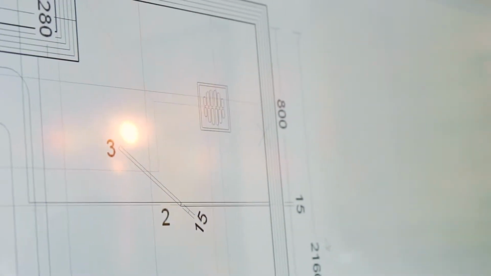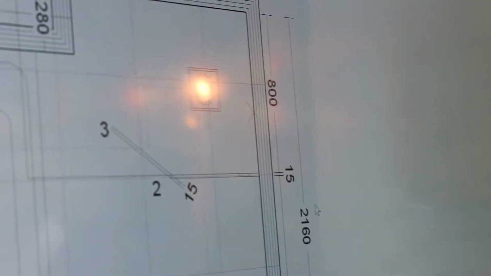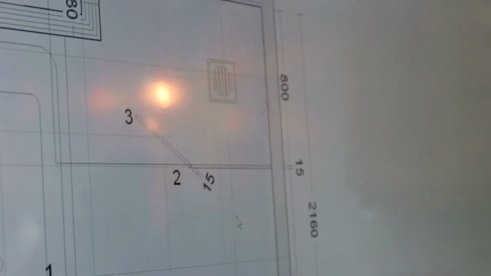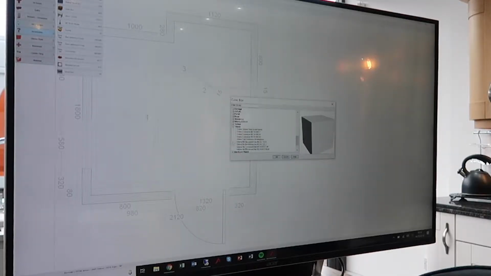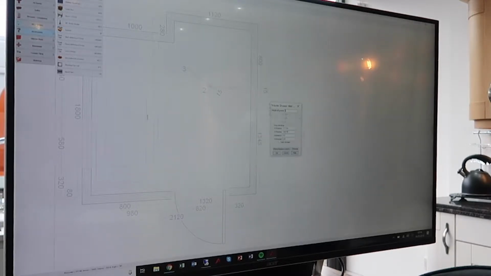So I'll just slide that out, because obviously we're going to need the water drain. The beautiful thing about wet rooms is you can maximise the space in a bathroom beautifully, because you get that flush look to the floor. So what I want to do as well is put a shower valve on the side wall.